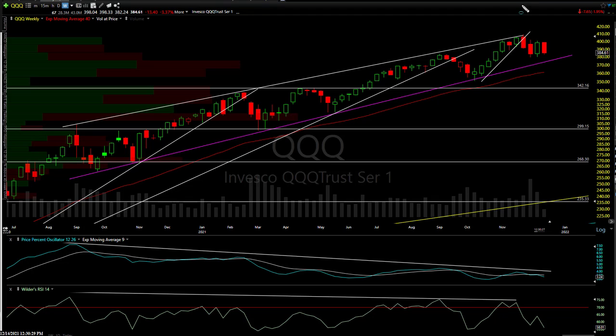On the weekly time frame, both SPY and QQQ put in bearish engulfing candles a few weeks ago. We had a red confirming candle the following week on both, but then last week we bounced back up and didn't violate the bearish engulfing candle. We'd have to move above it, but it's not ideal. We had a check mark the following week with a red candle, but then last week gave us somewhat of a question mark because we closed back up towards the top of that candle. Now we're back down here.